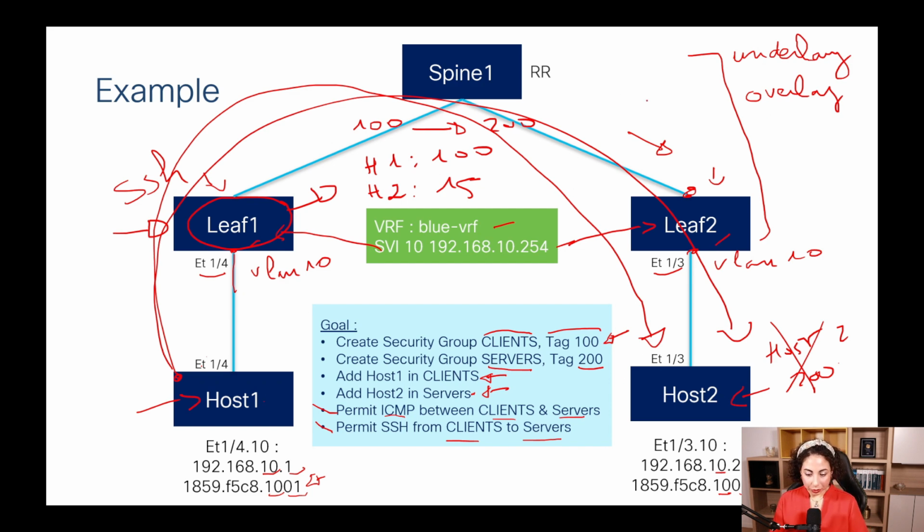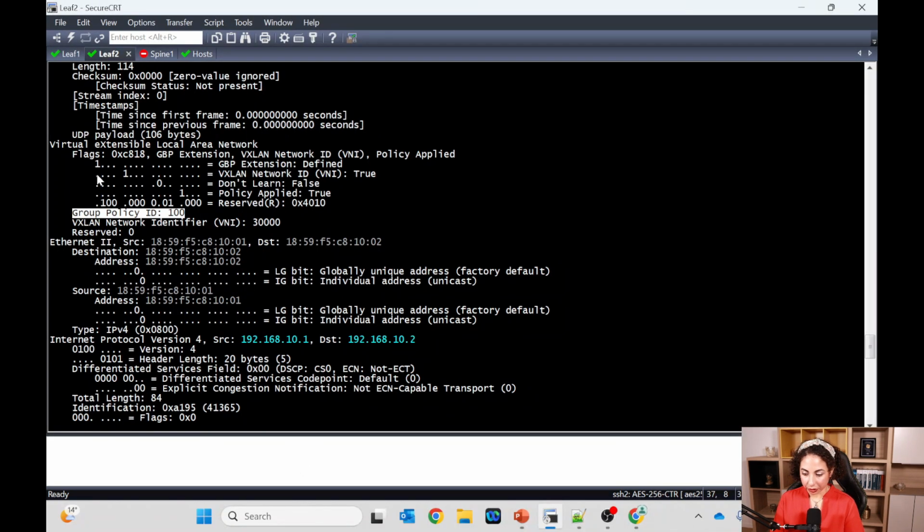And what we can see is that the policy ID, or the security group tag, being carried is 100, which is obviously the one of host 1. So it's normal that we are seeing this. If we go back to our lab, again, we have the G bit set to 1 and the group policy ID set to 100.